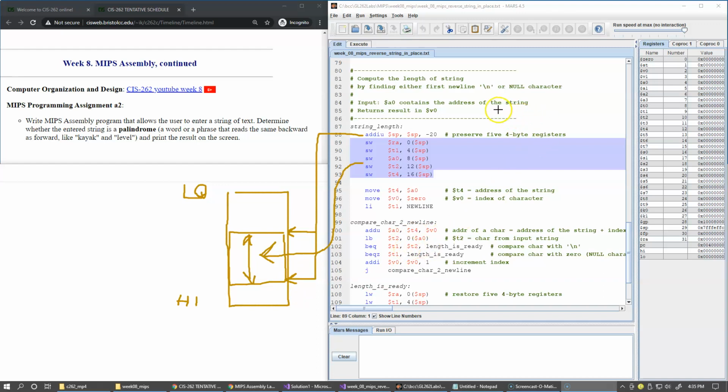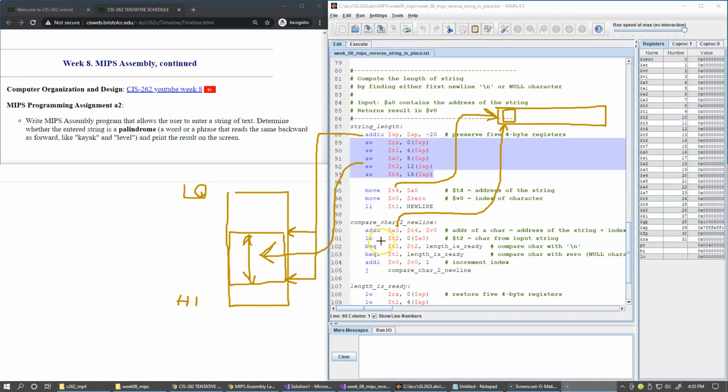Our memory input buffer is somewhere in the data segment memory, and we get the address of this buffer in register A0, but I set register T4 to point to the beginning of this buffer, and also initialize V0, which we will return back as a counter of characters that we need to calculate. I also set register T1 to contain the encoding of new line character. So V0 contains 0, T4 is pointing to the beginning of our buffer, we add them together, and so we use register A0 as the address of the next character to examine. Of course at the beginning it's the first character that we want to take a look at.